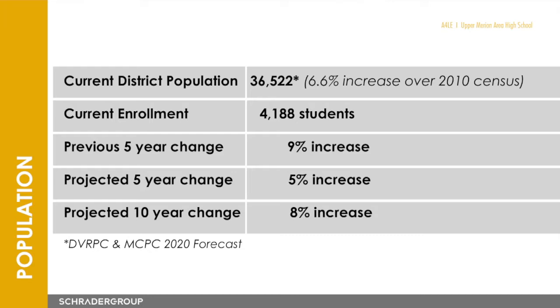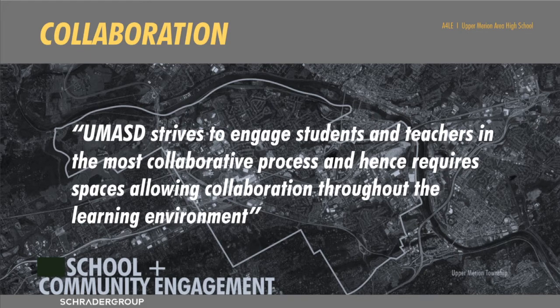We built 2 elementary schools that I mentioned to you before, and the reason was because we knew that we had bubble groups coming up, but we also know that those kids ultimately are going to wind up at the high school. So we knew that we were going to be in big trouble when it comes time to deal with our high school population. And not only from the size of the building perspective, but more importantly, what Mr. Bauer, the building principal, has really kind of entrenched the staff members into. We do a lot of collaboration.